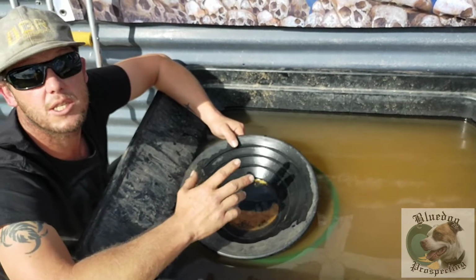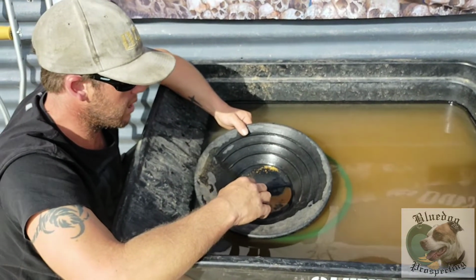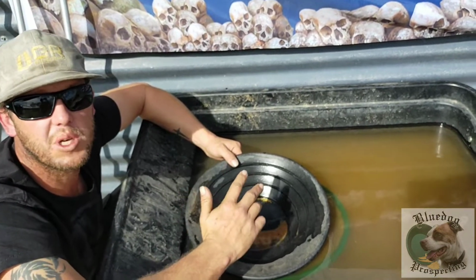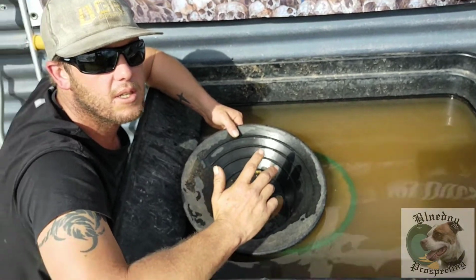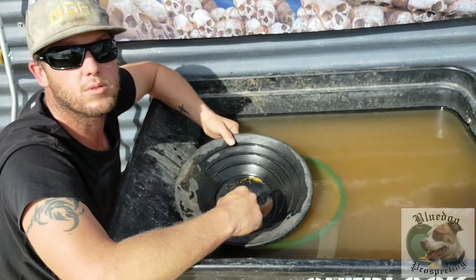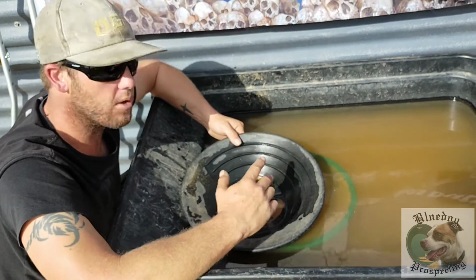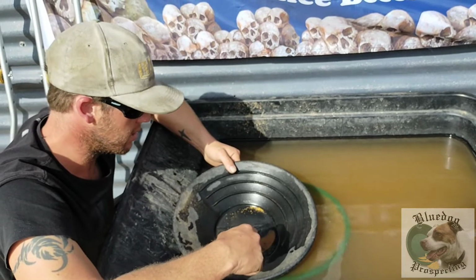That was a much easier pay dirt to pan out. So in my opinion, the DT Gold's probably better for a more experienced panner that's used to dealing with your black sands and things like that. This here was really nice, easy to pan out, a lot quicker process, and it'll be a lot easier to extract the gold out of it because there isn't as much black sand in it.